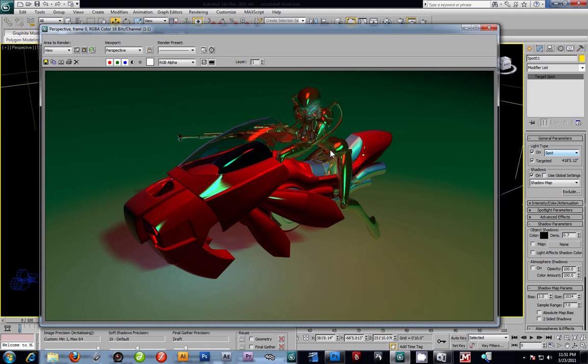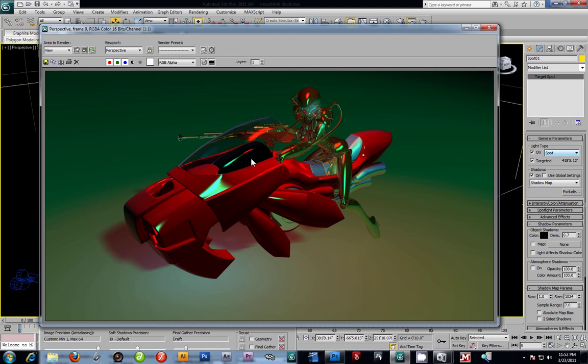This model's pretty old. The inspiration was from the Bubblegum Crisis series, an old popular anime cartoon. The body of the bike was originally from a model I did that was inspired by the Akira bike, but I decided to make it some kind of floating hovercraft type of bike, which doesn't really make any sense. As for the gun, I can't claim it. I forgot who the modeler was, but I believe you can go to 3dtotal.com for that. I thought it was a pretty cool model, and I just wanted to place it in the hands of my little android here.